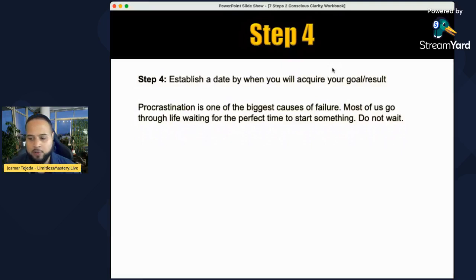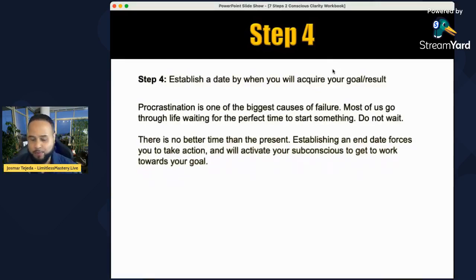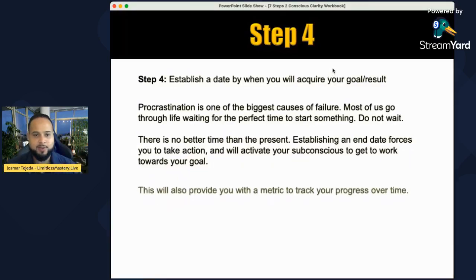And the reason why we're doing this is to prime the subconscious. Like we have a goal. It's going to start to support you if you train it to support you, right? So you want to take action on it quickly as well. So it's not just having the date, but making sure you're actually doing something, right? Don't wait, right? There's no better time than right now. All we have is right now. And establishing that date focuses our action in the moment for the moment, right?